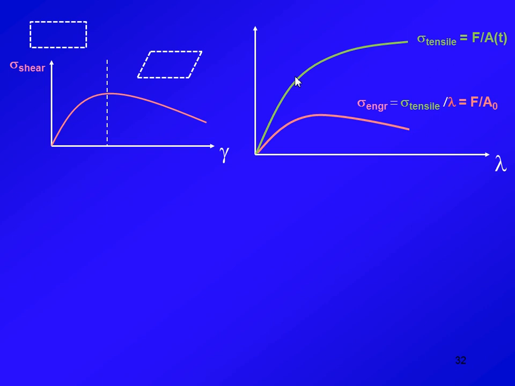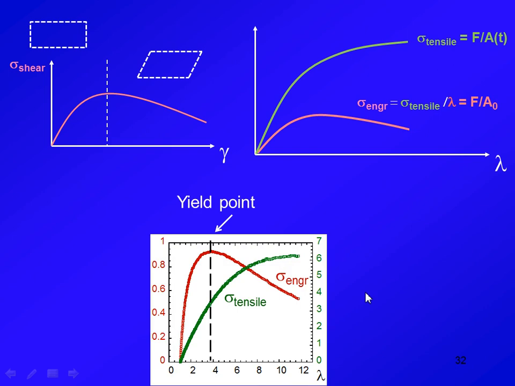It turns out it's more convenient, for the same set of data, to look at the engineering stress. That is, the tensile force divided by the original area. And that, as I showed you and promised, shows a maximum. And we start to call that the yield stress again, or yield point again. Highly controversial. We are really having to do a lot of work to persuade my colleagues here.